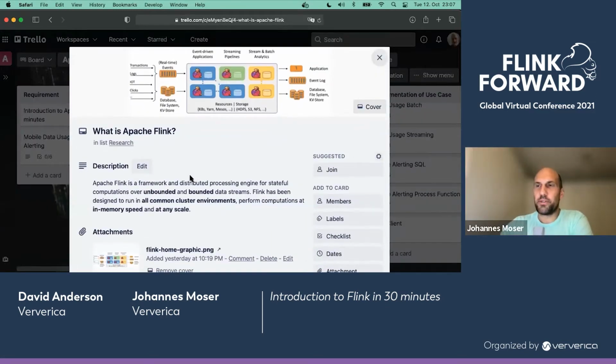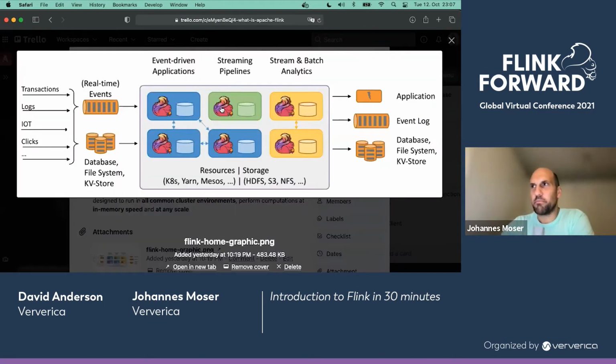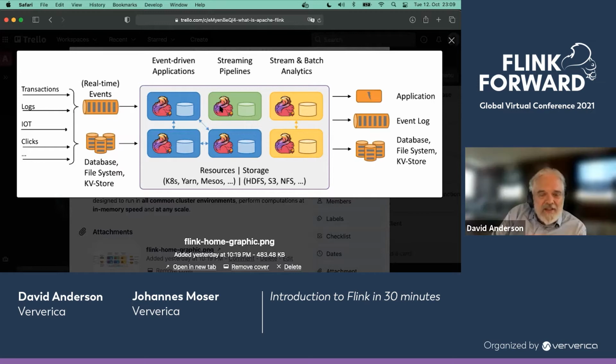Yeah, so we did some research. We looked into some interesting projects, and one of that was Apache Flink. This overview looks like exactly what we need. So maybe you can, in a couple of words, mention what's going on here. Well, I think that the top level takeaway here is that Flink is a stream processor, and the data that Flink is going to process has to come from somewhere and end up going somewhere. So that's what you're seeing in this diagram is data coming from things like databases, file systems, event logs, passing through Flink, and then going somewhere in the end.